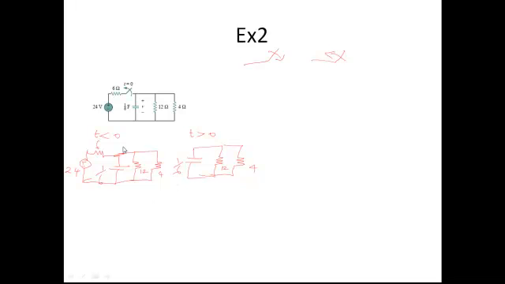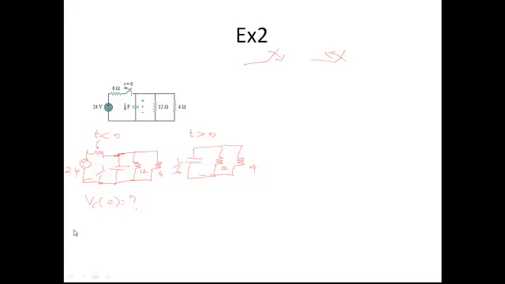So for t less than 0, we are assuming the switch is closed for an infinite amount of time. Therefore, we are interested in finding the voltage appearing across the capacitance, which will act as the initial voltage for the second circuit. Whatever you find from the first circuit is nothing but Vc of 0 for the second circuit.